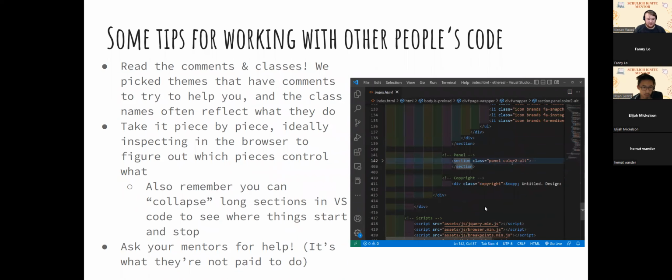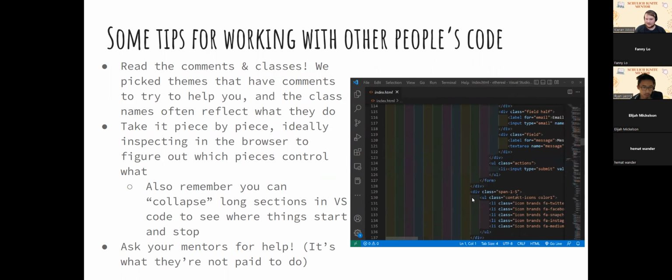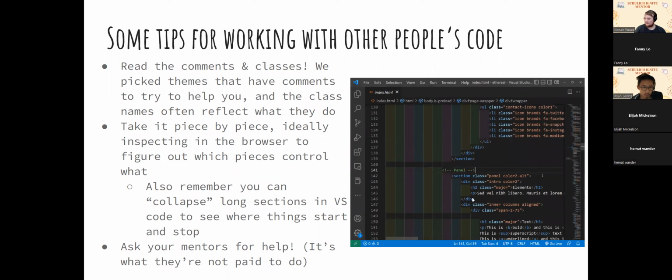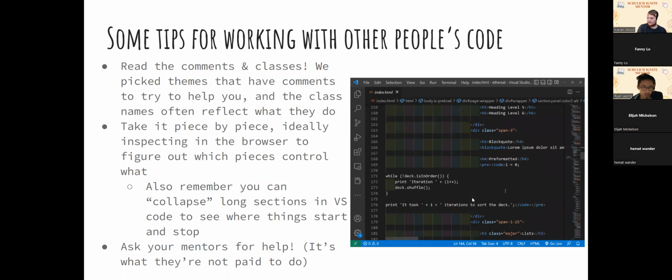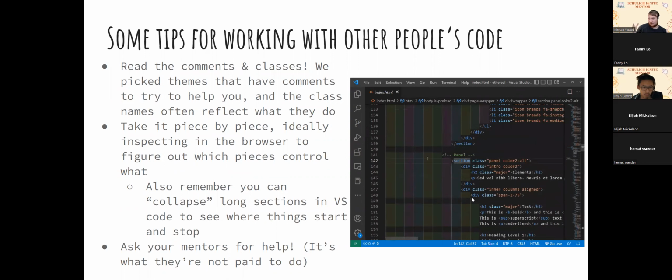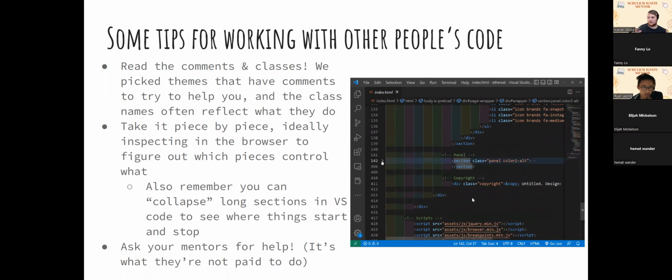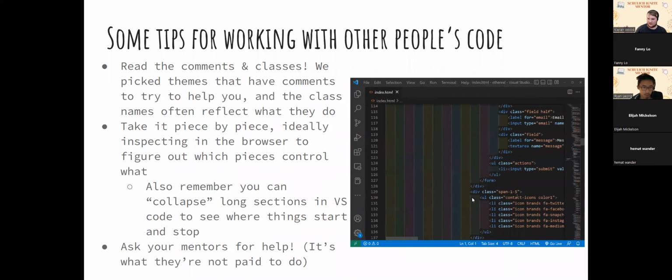Okay, now the last most important thing: ask your mentors for help. Please don't just sit there in silence, suffering while trying to figure out how to do anything. Please ask your mentors for any help that you need as you're going through this. This is essentially what you would find a lot of times in a real world situation, where you sort of get thrown into a code base. So be sure to ask people for help as you're going through it.